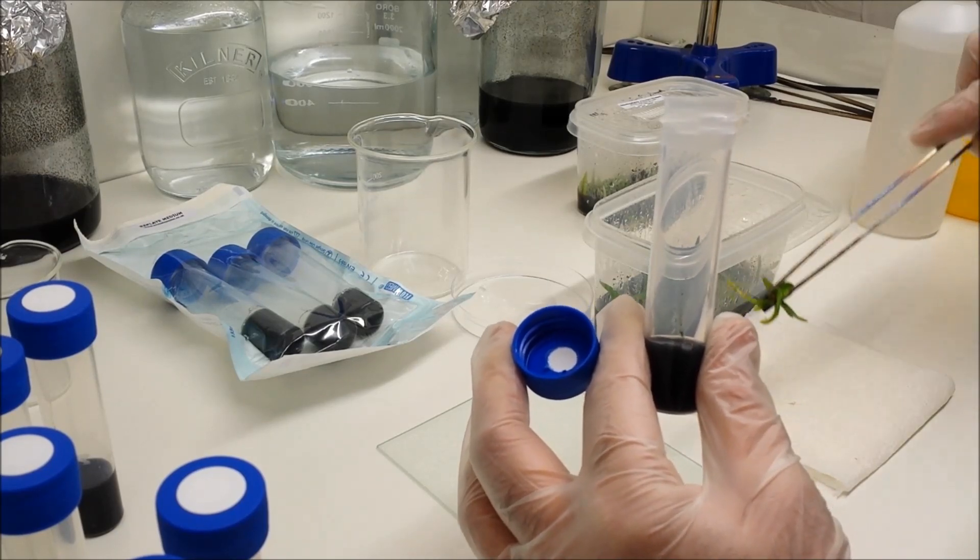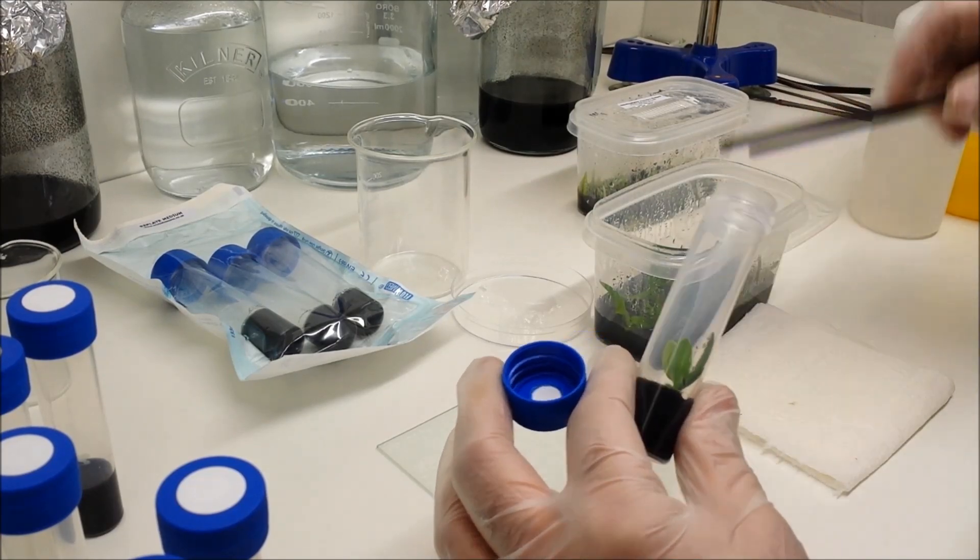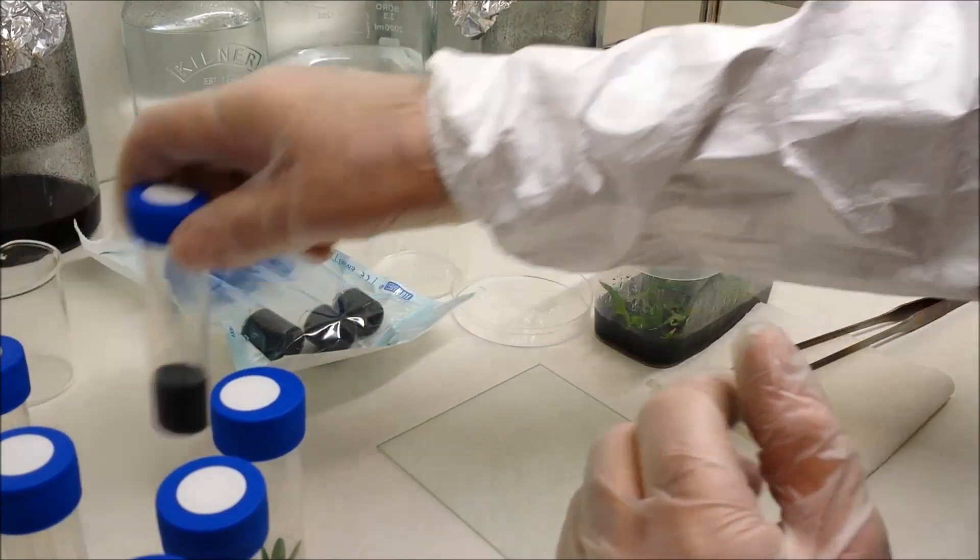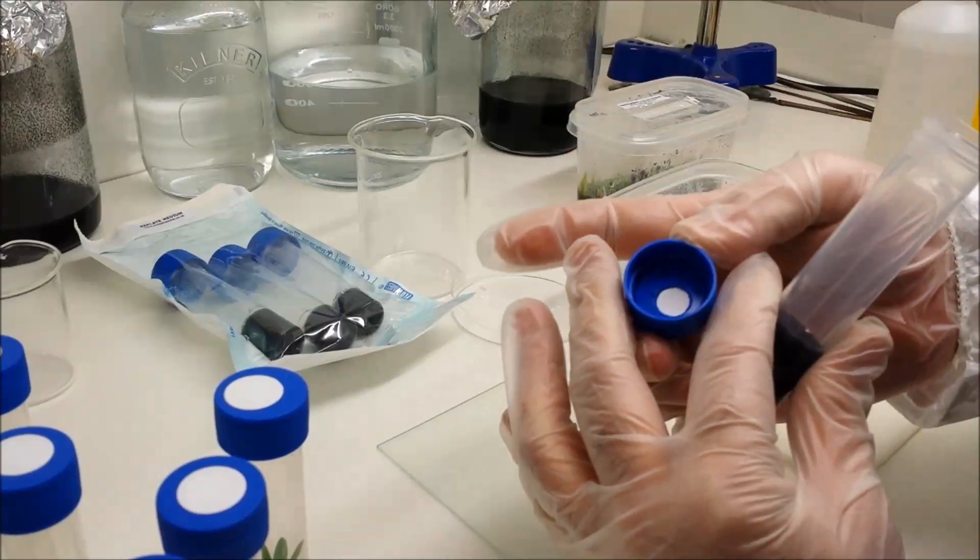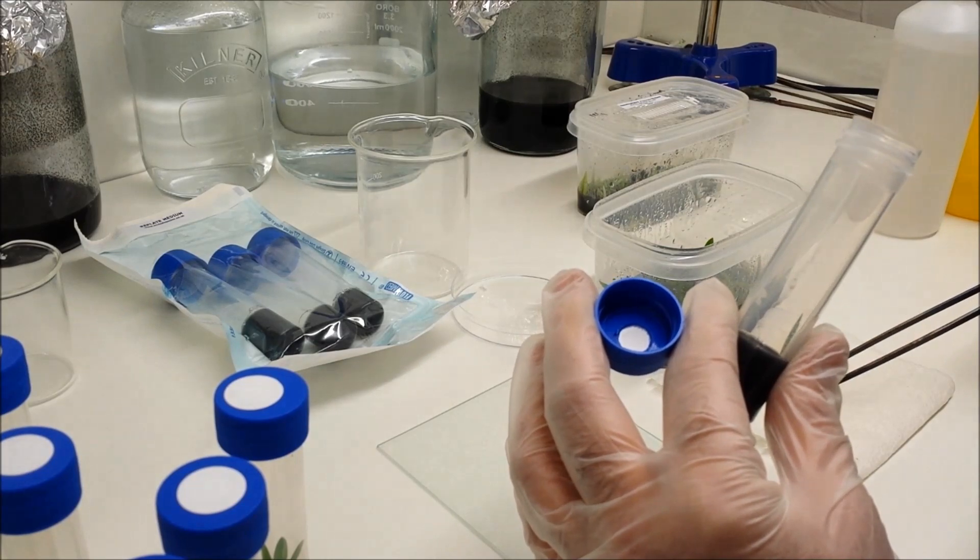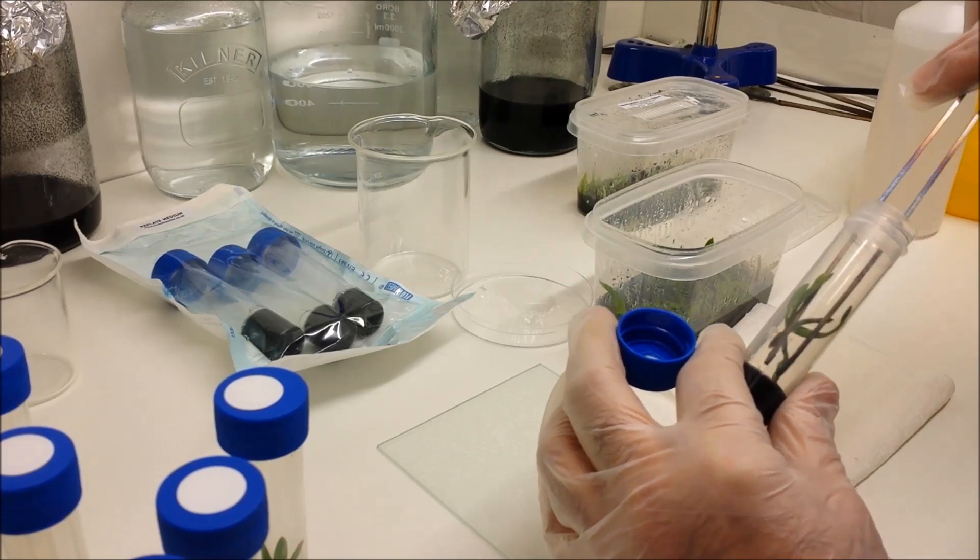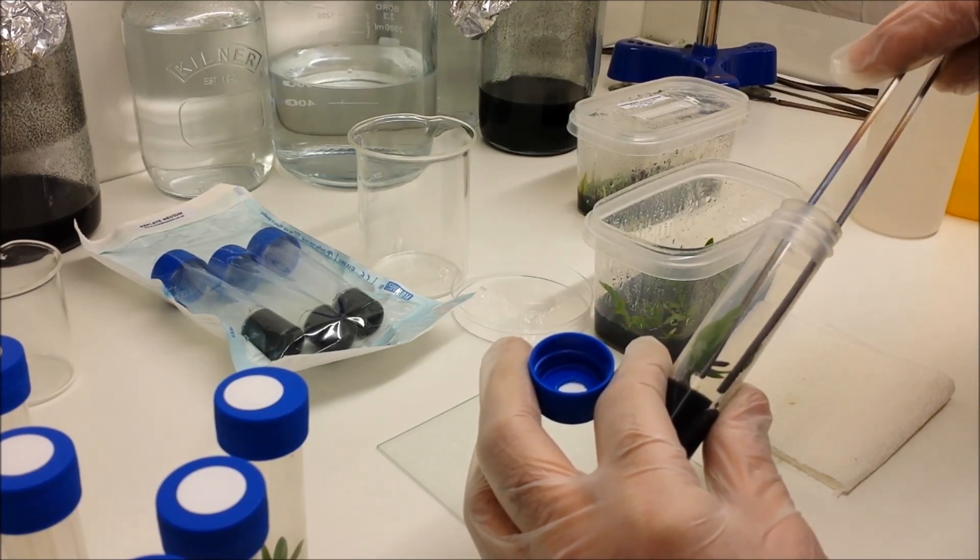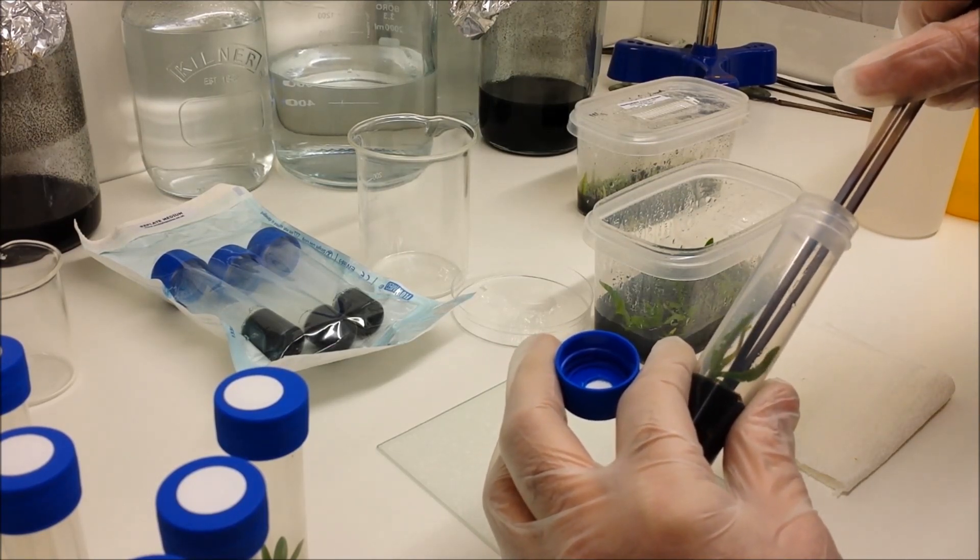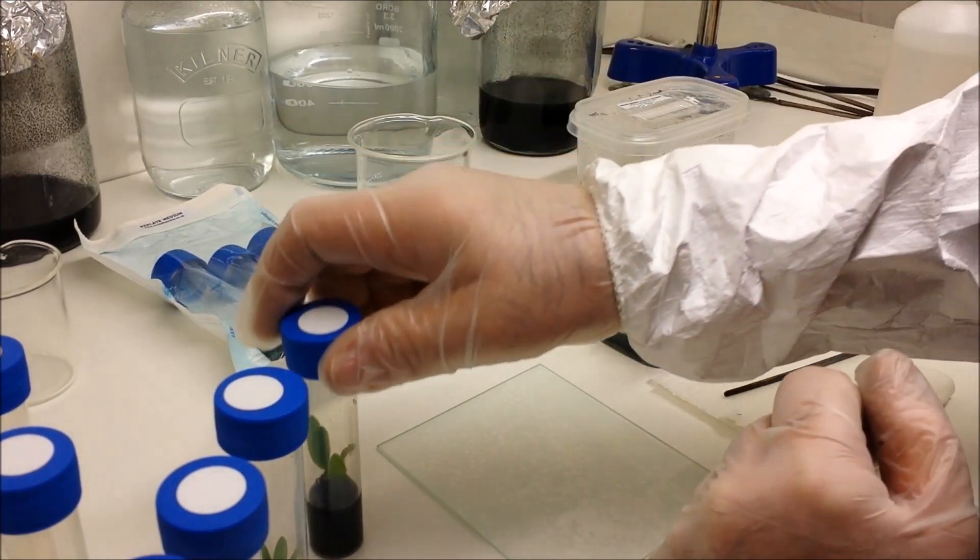Grab another plant, get a better grasp of it, into the growing medium. Now if you don't manage to get all of the roots into the growing medium, it's not a big problem because the roots on most of these plants are aerial roots anyway, so they'll happily grow away in no time at all. Really what you're aiming to do is anchor the plant into the jelly so it's not wobbling around anywhere. If you've got a long root, grab the tip of it and pull it down like that, rather than trying to push the plant from the top, because what you'll invariably do is crack that root. So it's better to grab it by the tip and push it in.